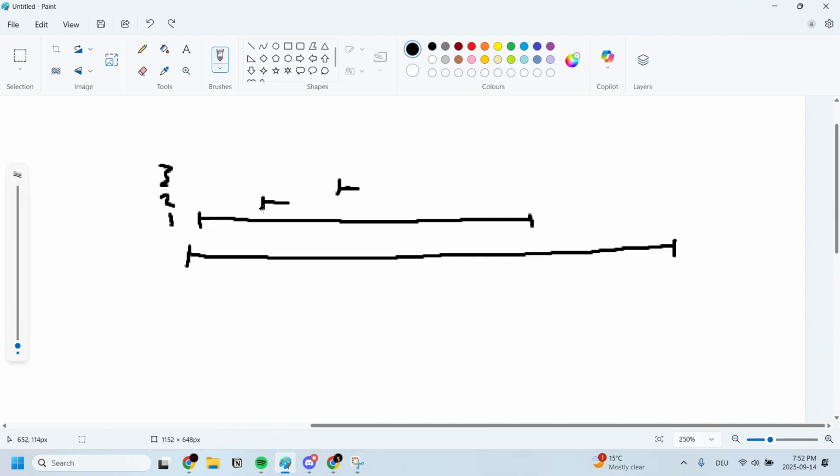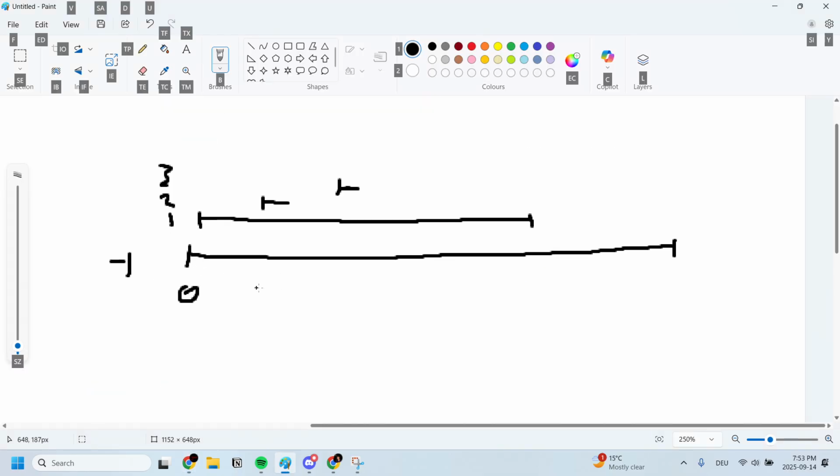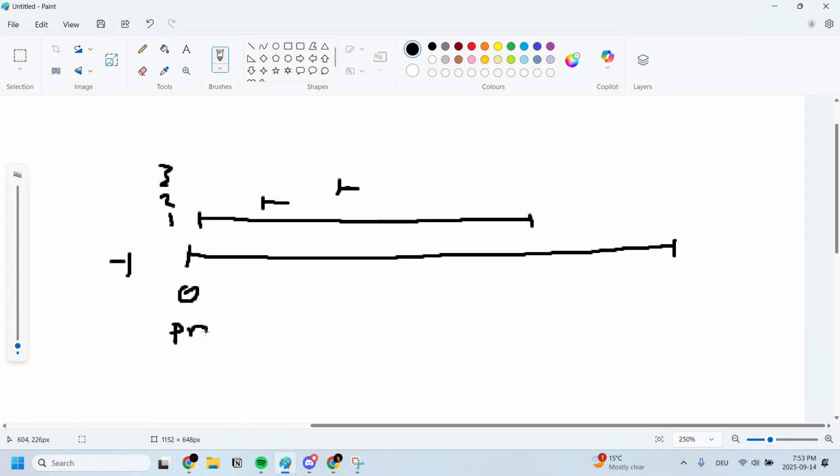So here, we would start by just checking this -1, right? So intervals 0, which is 0, compare it, but previous is smaller, so we don't do it. So now if we just have like a prev here and interval.